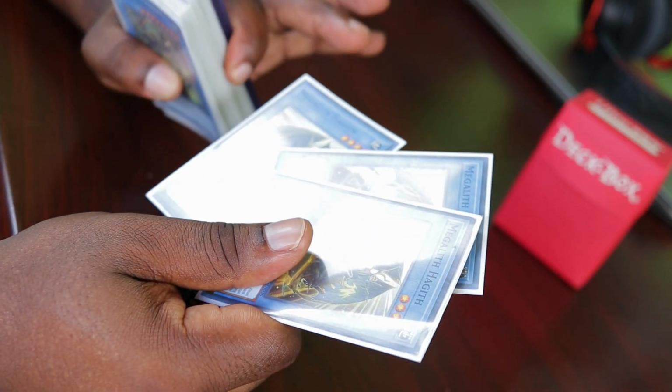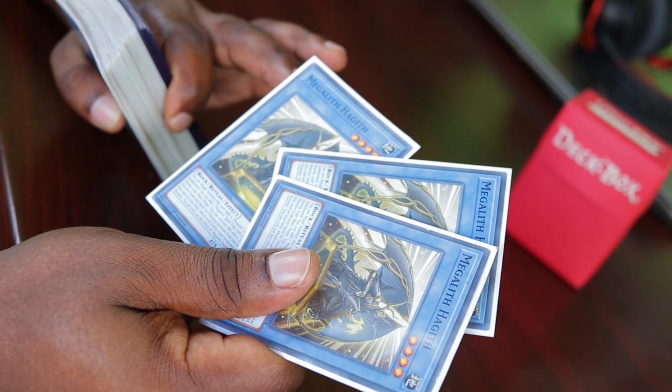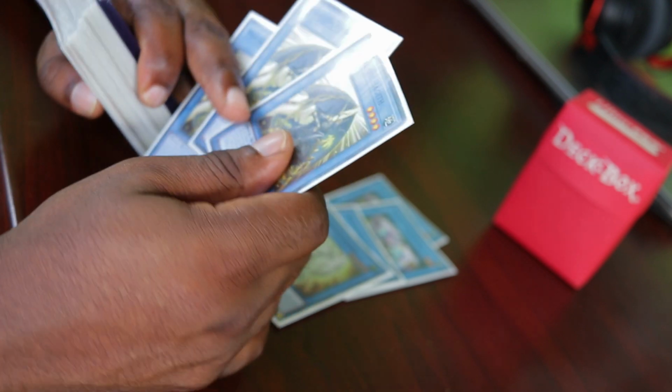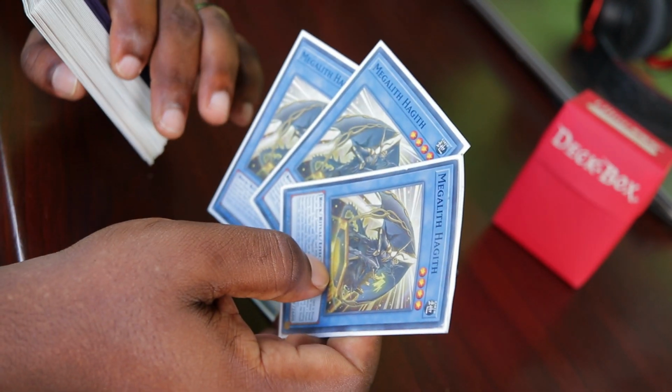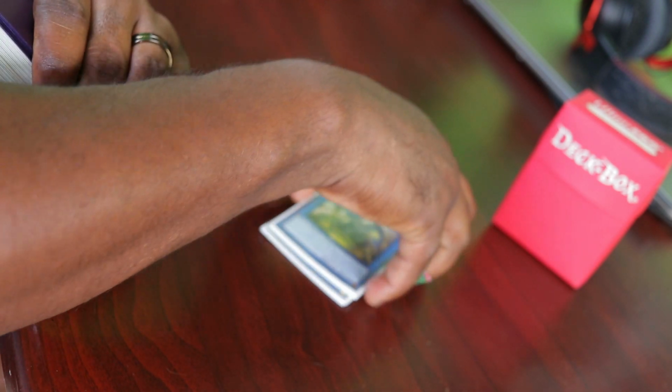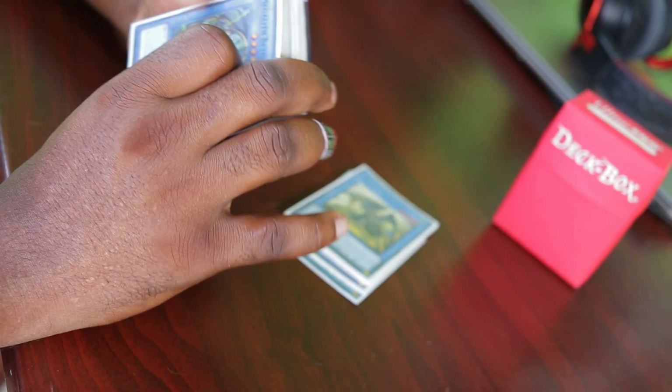Hagif, our boy Hagif. Hagif is your spell and trap searcher. This makes so many plays. It is crazy. You have to be rocking this guy. This guy is the shiznit, man, crazy. Next, we are playing two.